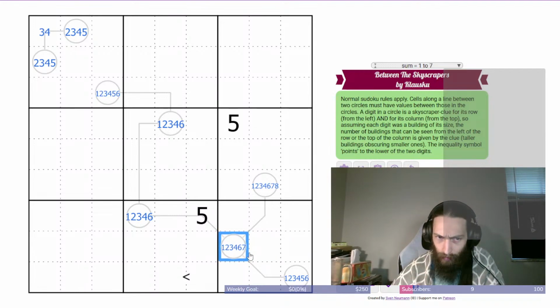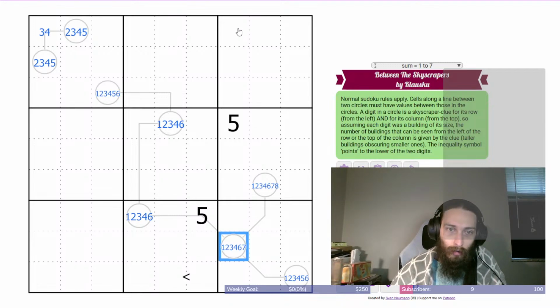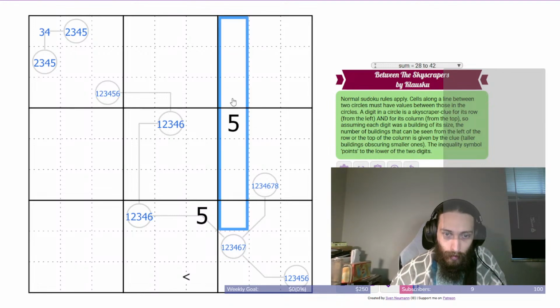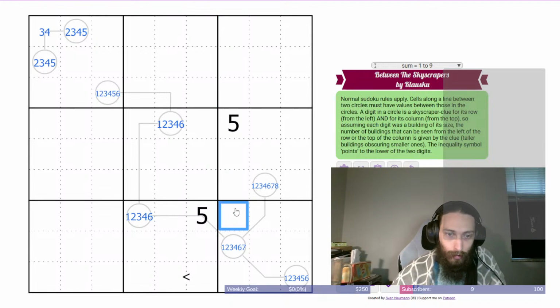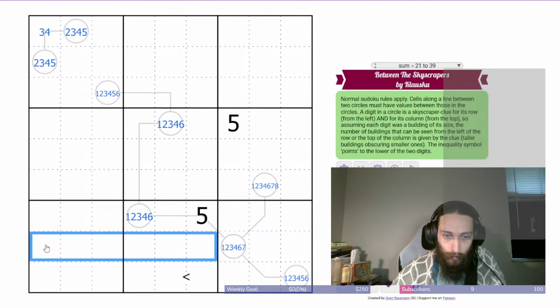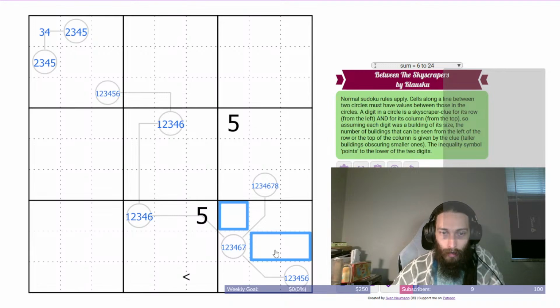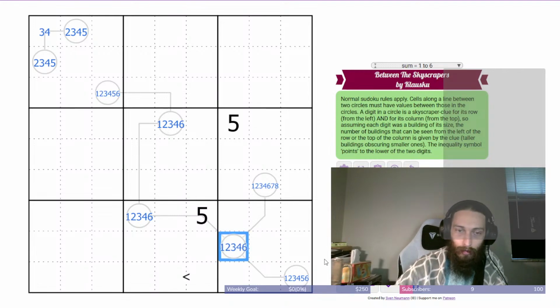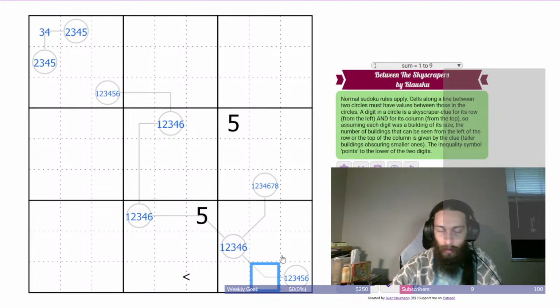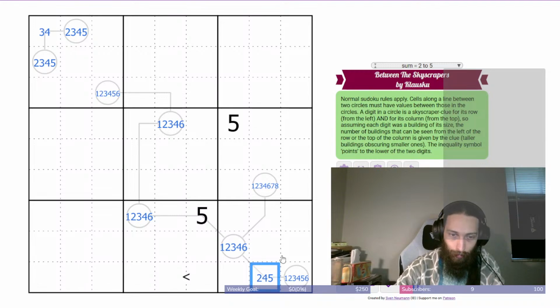I think 7 is equally problematic for the same reason, because again, the shortest distance you could see is all of these, which is 7 digits, which puts the 9 at the furthest away here, or at the closest to the top here. But then again, if you put a 9 here, that's only 6, so it has to be over here, and then you have 9s in this box duplicated, so 7 is removed. And then the in-between line is 2 through 5.